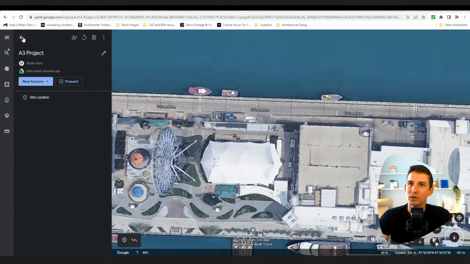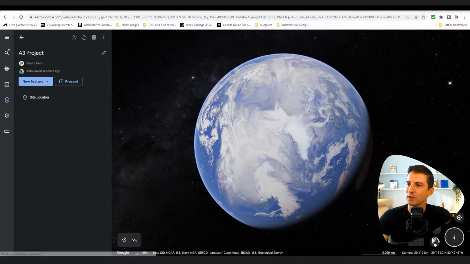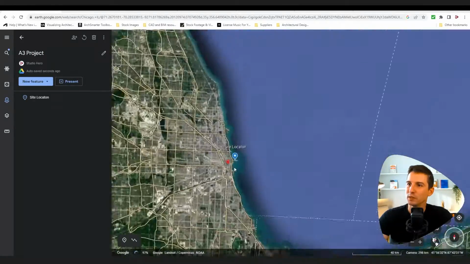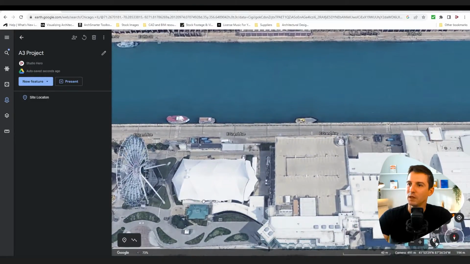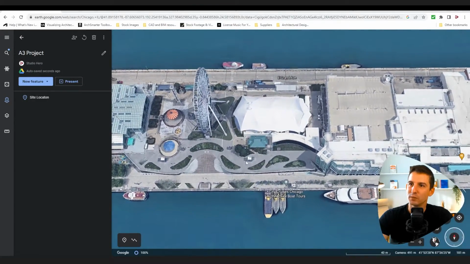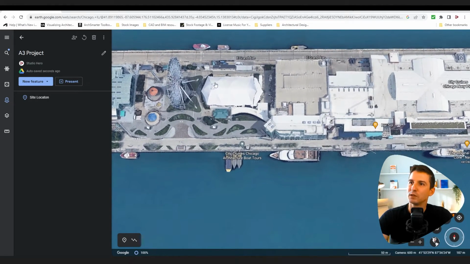My name's Dan. Let's take a look at pre-design. We're going to take a look at Google Earth. What's nice about Google Earth is that you can go and explore the entire world, and you can zoom in on a specific location if you would like. Now, this could be assigned to you, or you could be exploring an area for a nice site to build on. We're going to take over this tent structure for our project here.